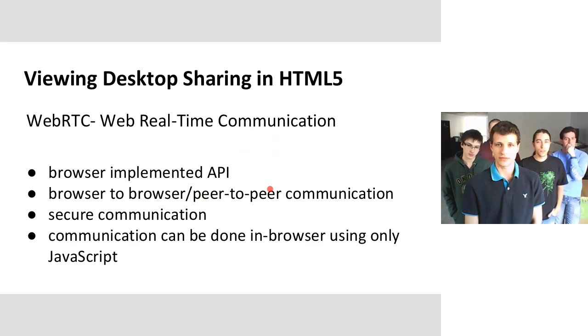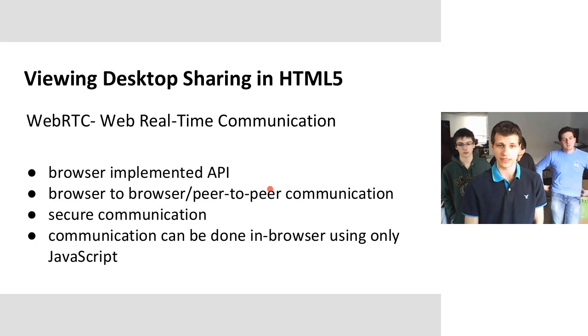One of the last remaining viewer capabilities of the HTML5 client was viewing the desktop sharing. So we are implementing WebRTC, web real-time communication. It's all implemented through the browser APIs. It is browser-to-browser and peer-to-peer communication. We use mod_verto, which connects to FreeSwitch, and it uses HTTPS and secure communication. And this communication is all done in the browser, just using JavaScript to connect directly to FreeSwitch.